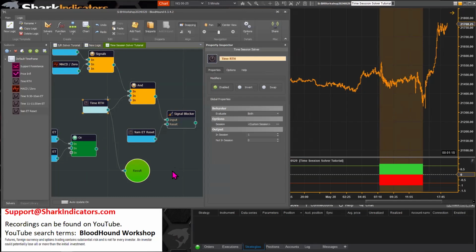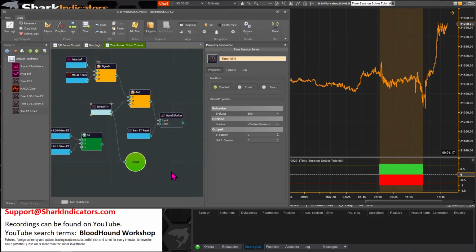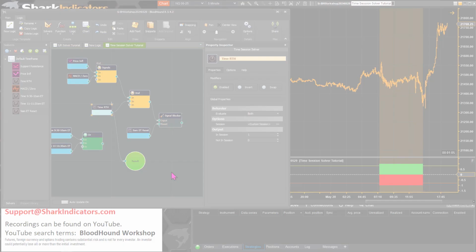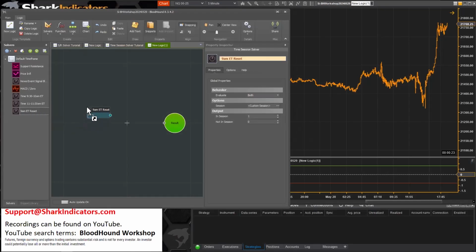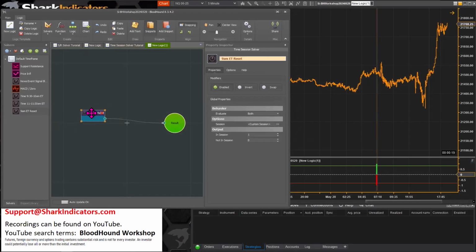If your news event is random, then you're going to need some special indicator that identifies that news event. So I'm going to use this time session solver to simulate a custom indicator that is identifying when news comes in here.